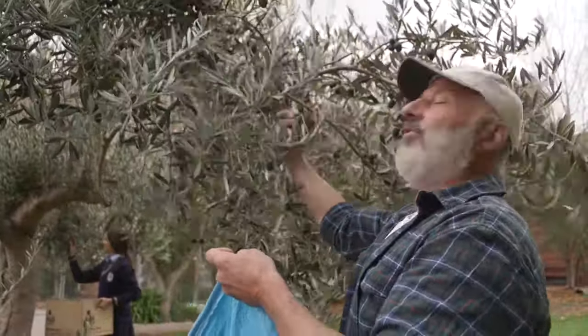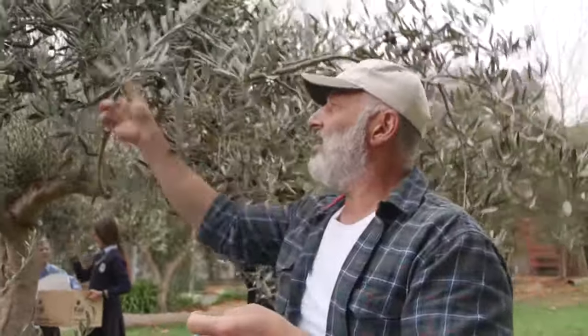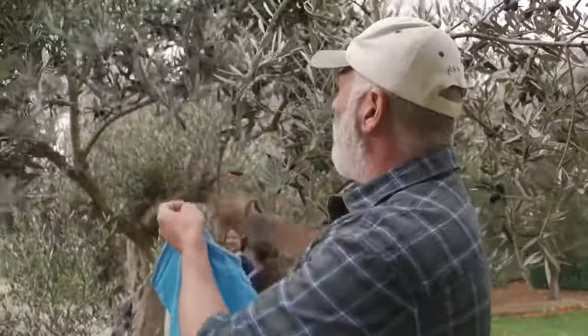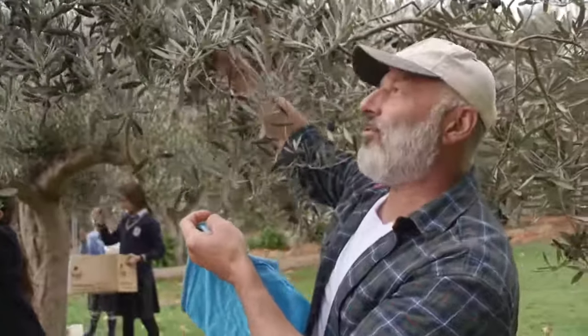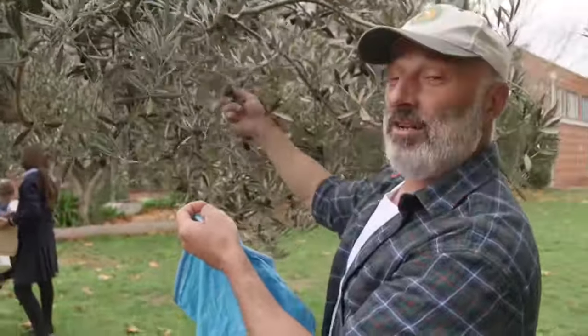These trees live for hundreds of years. And they've developed machinery that can go up to the trunk of the tree and rattle it so efficiently to cause all the fruit to fall off. But they also have a huge tarp that wraps around the trunk of the tree, which catches all the olives and avoids them going to the ground, so nothing goes to waste.